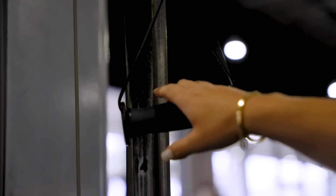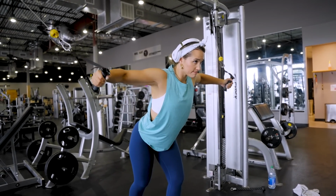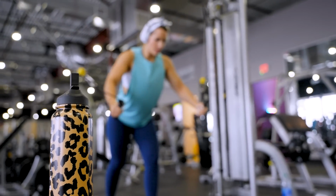Last little mentality piece that I want to encourage you about this week, in the last week, is just that comparison truly is the thief of joy. Comparing yourself to your past self or comparing yourself to other people and their journey, especially postpartum, especially as a mom. I think that can be really hard in any aspect of life, but especially if you are trying to look better and feel better from the inside out.